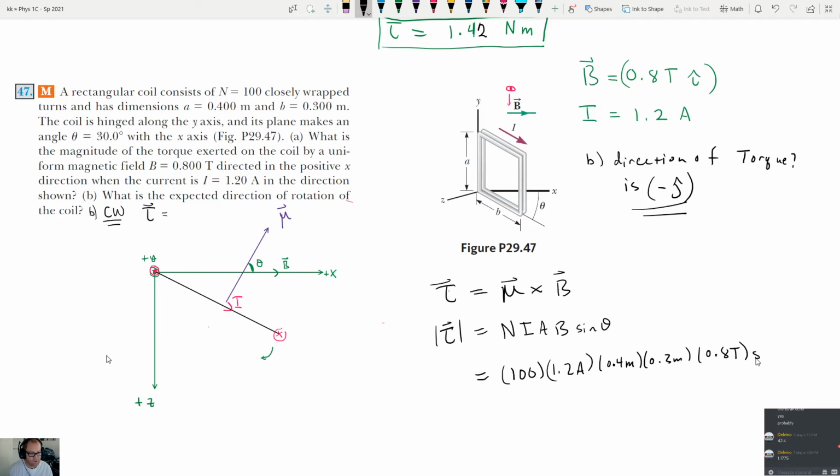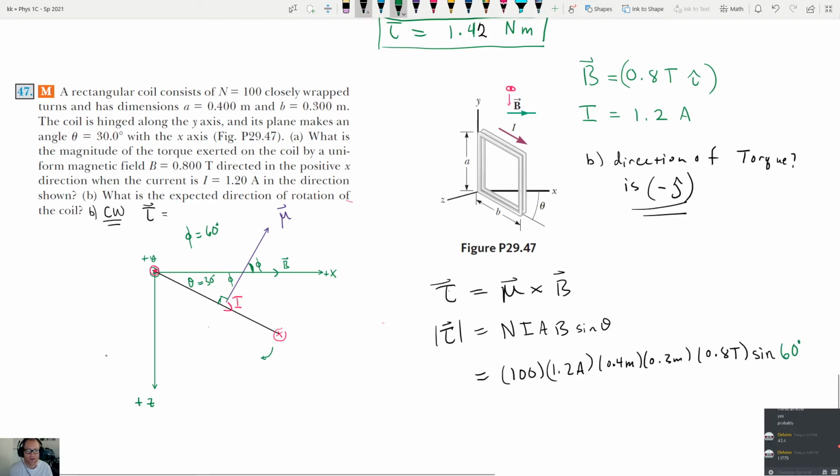Sine of the angle. Now this is another thing that's going to be kind of tricky. I was a little sloppy here. I called this angle theta, and that's kind of a lie, because this is theta right here. So I'm going to call the angle up here in this triangle phi, because I know that the magnetic moment vector makes a right angle with the loop. So this angle is also phi, and since theta was 30, what does phi need to be? 60. And so that's the angle we want to use in here, 60 degrees.